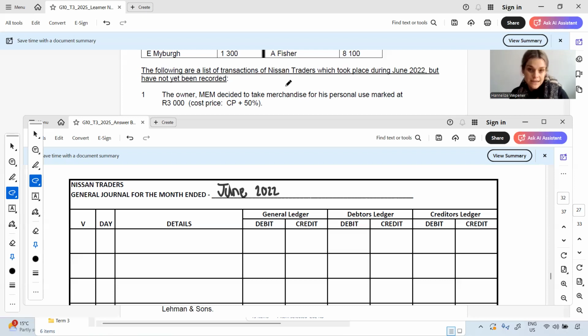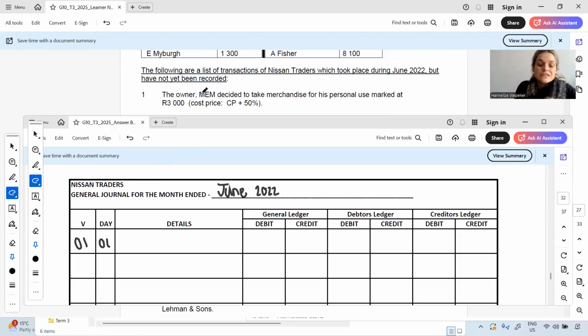now record the transaction. Whenever it is a cash withdrawal, it will go to your CPJ, because remember, all cash transactions must either go to the CRJ or CPJ, depending on whether you receive the money or made payment. In this case, the owner didn't take cash. He took something else, and as soon as it is something else, it will go to our general journal. So this is voucher number 1. On the first day, remember, you don't have to add the zeros.